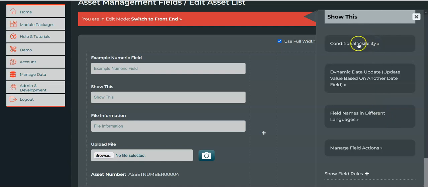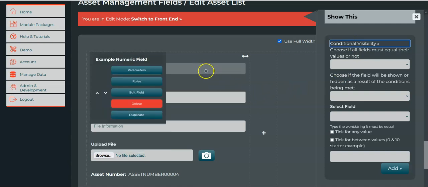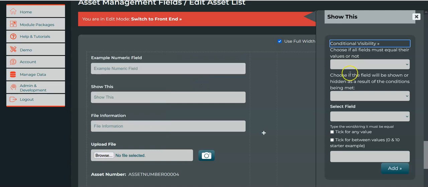Now I'm just touching on this for an example. We'll go through these parameters in a separate part of the course, so this won't be part of this part of the curriculum. But what I'm doing here is I'm deciding I only want to show this field if the value of example numeric field is something specific.